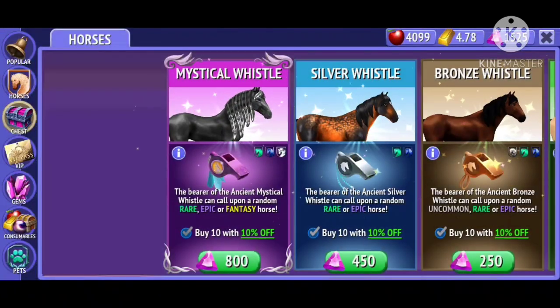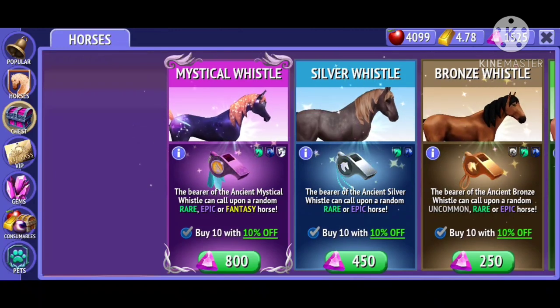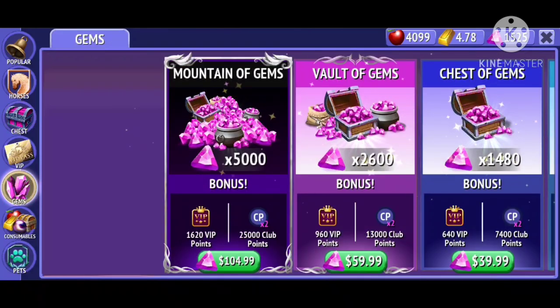What do you guys think I should do with my remaining gems? Do you think I should buy another Mythical Whistle? Do you think I should buy some clothes? What do you think I should do with them? Or should I just save them for now and decide what I want to do with them later?